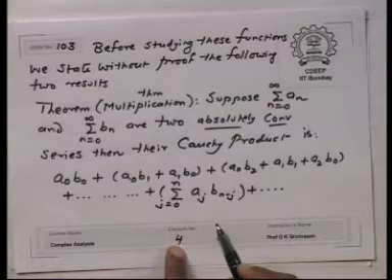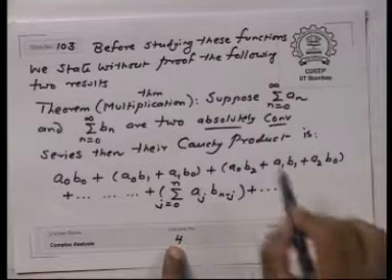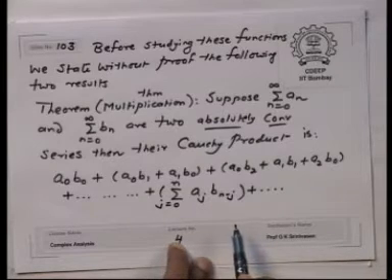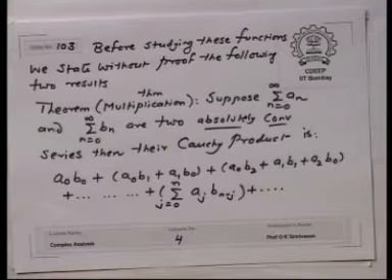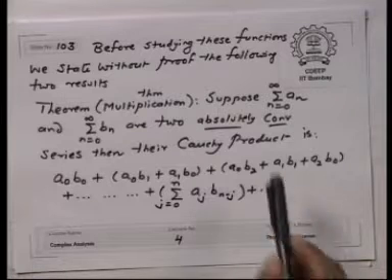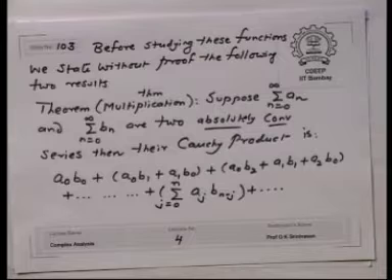Remember that we are going to be working with power series, so you are going to have a 0th term also. This is the Cauchy product of the two series sigma an and sigma bn. The question is, will the Cauchy product converge, number 1, and if it does converge, will it converge to the product of the two things? These are the two questions that will come up. The theorem says that if sigma an and sigma bn both converge absolutely, then their Cauchy product also converges absolutely, and it converges to the product. It converges to what you expect it to converge to.